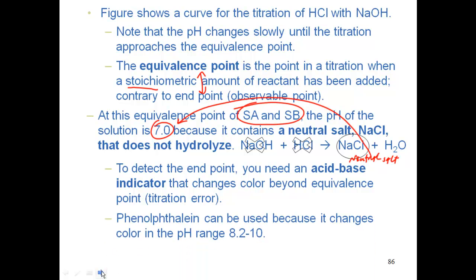You're familiar with HCl and sodium hydroxide. We've typically used phenolphthalein as the indicator, and we know that it changes to a pink color when you get past the equivalence point, because phenolphthalein is sensitive between pH 8 and 10 with a pink color. So once I get past that equivalence point, 1 drop of that base is enough to kick it into that pH range between 8 and 10 and get that pink color.